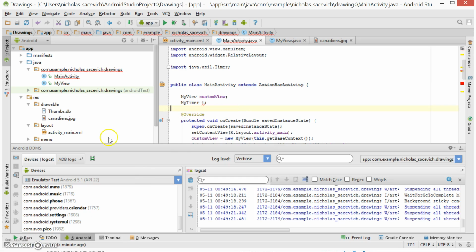Now, the Android way of accomplishing this would be to use something called a Handler. So what a Handler does is it posts messages to a particular thread to run it. Again, we're looking at three different ways of trying to basically accomplish this same thing. There are advantages to each. That's probably beyond the scope of this class right now. So you now know how to draw on your Android activity, and you know actually how to animate it.